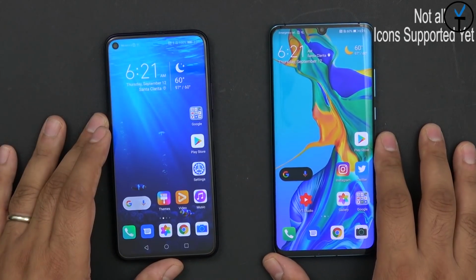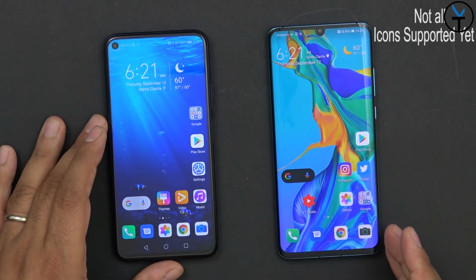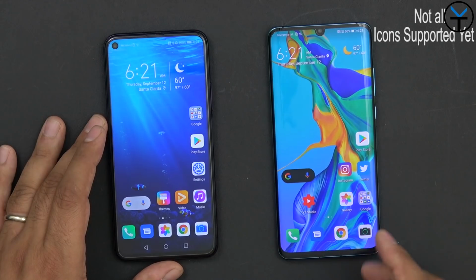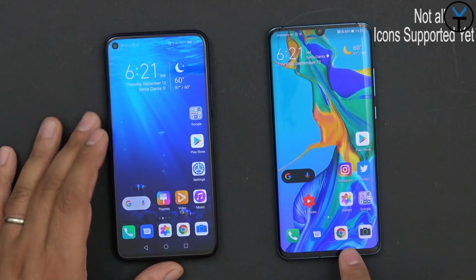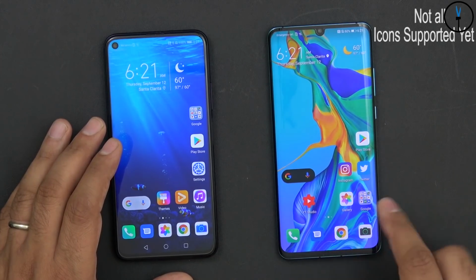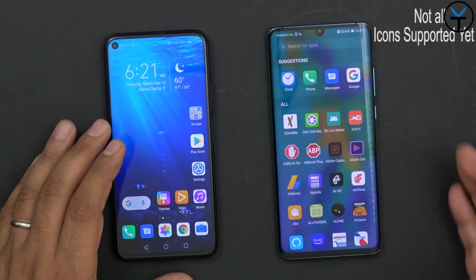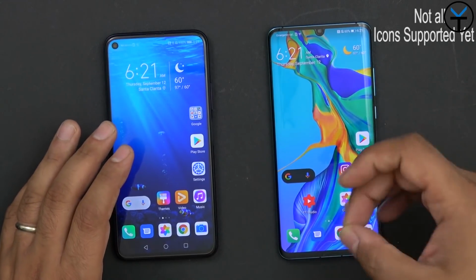Now, one of the other things that you'll notice that is already present on EMUI 9.1 is the consistency of icons. You don't have circular icons and non-circular icons. So you'll notice right there, even though Chrome is technically not a square icon, it puts it directly within a square icon, so you're able to see it there. Everything is consistent as far as the design.